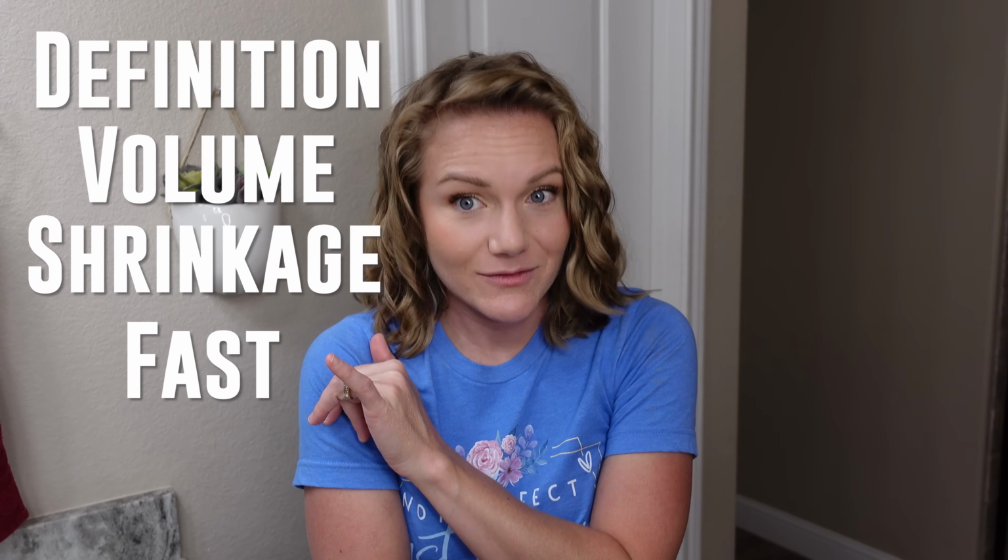I don't love my damp wet curls, and seeing damp wet curls for 4 to 8 hours every 2 to 3 days, because that's how often I wash and style my hair, is not how I want to be spending my life. While diffusing can be one of the most tedious things there is, it actually winds up saving me so much time. So think of this as a practice in patience, a patience practice while you diffuse. It's good for your soul. Let me show you exactly how I diffuse my hair for max definition, max volume, max shrinkage, and fastest diffusing time.